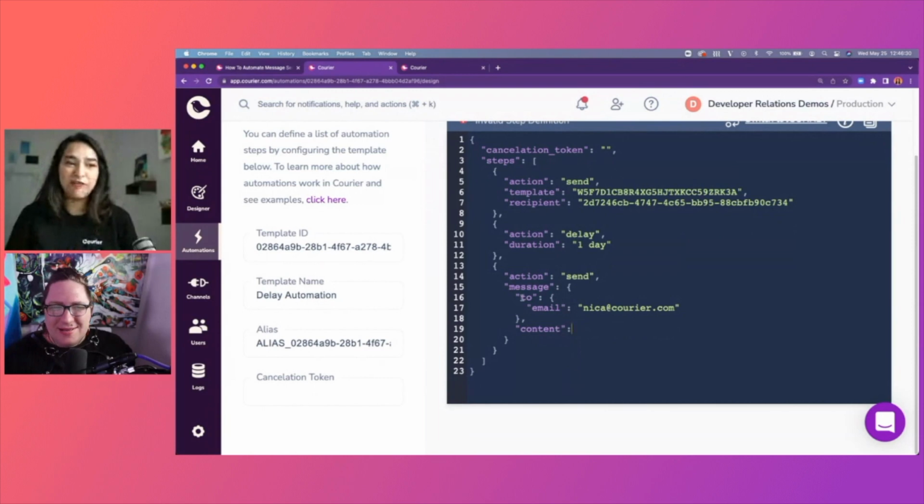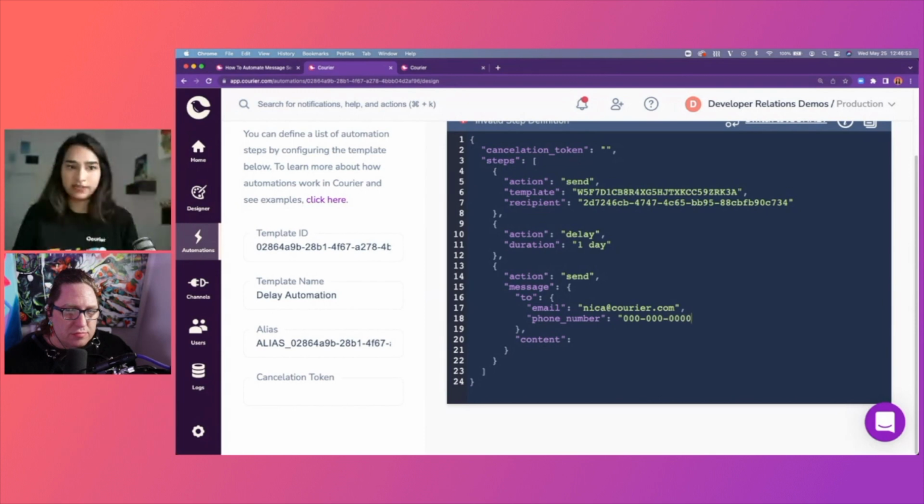And then I did write it incorrectly the first time. So two, you need to put anything related to the profile of the person you're sending to. So you need to specify an email. If you're sending a text, you want to add in like a phone number. And I will have to figure out the formatting of this in a bit, but we'll deal with that when the time comes.